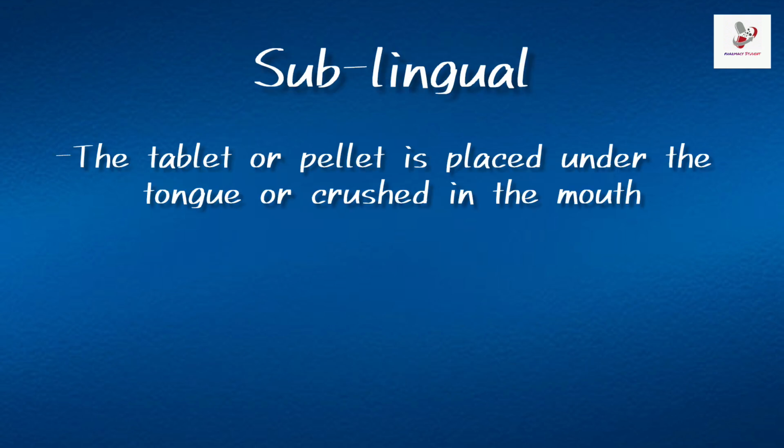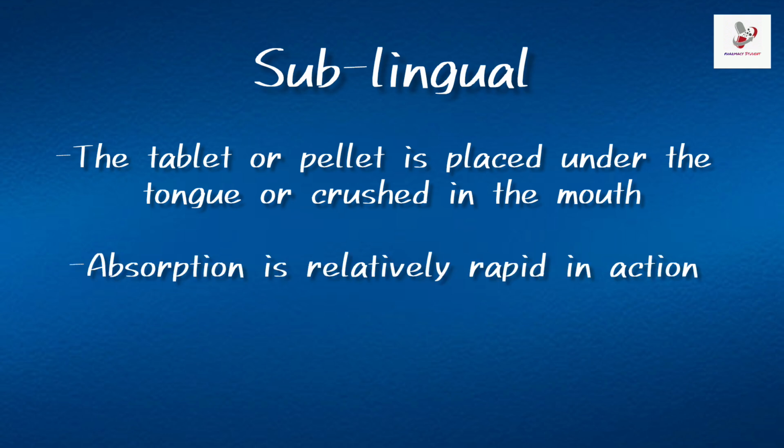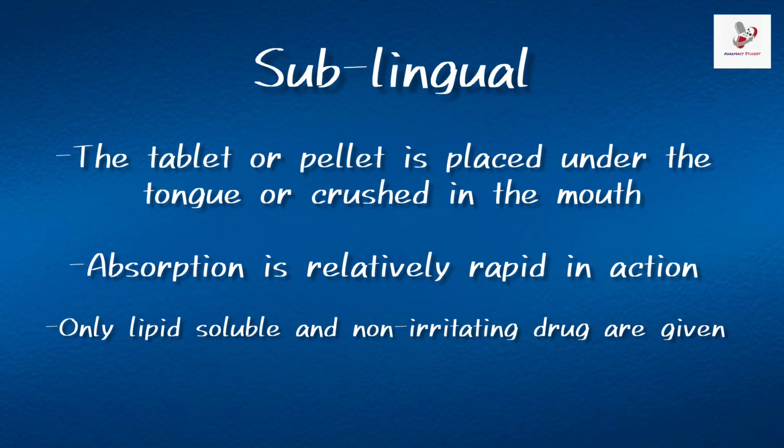The sublingual route of drug administration involves the placing of a tablet or pellet under the tongue or crushed in the mouth, which spreads all over the buccal mucosa. So in sublingual, the absorption is relatively rapid in action, which is produced within minutes after the drug administration. In sublingual, only lipid soluble and non-irritating drugs are administered.